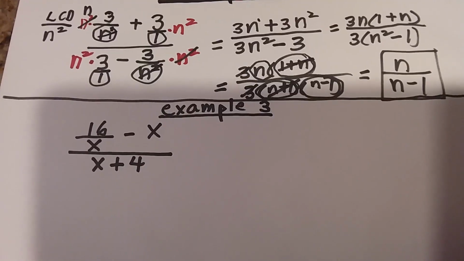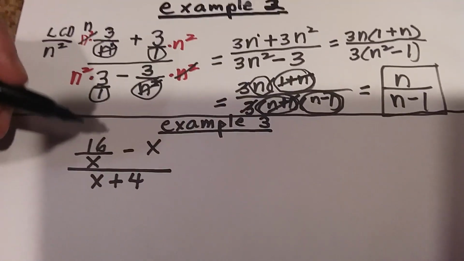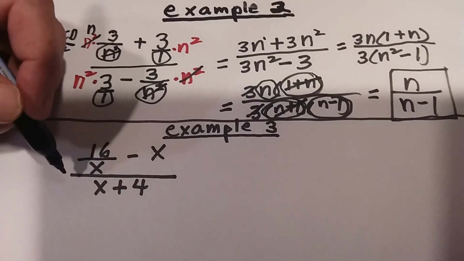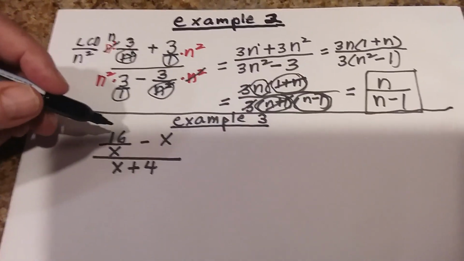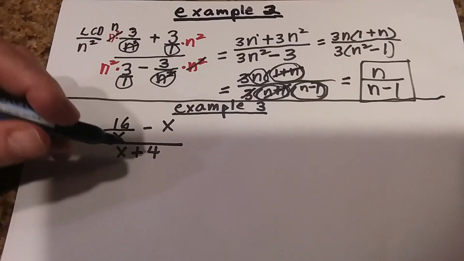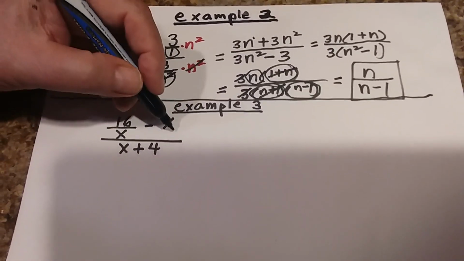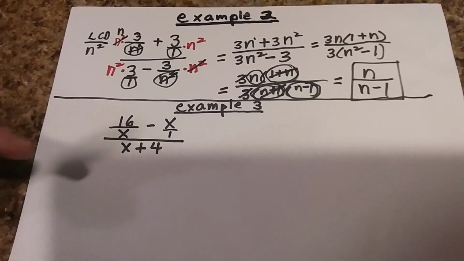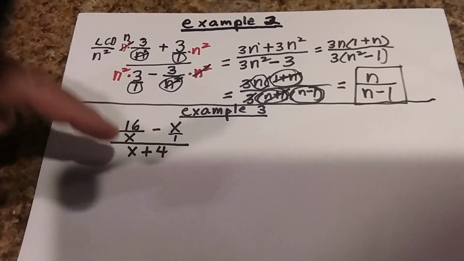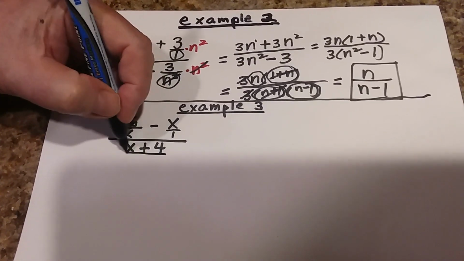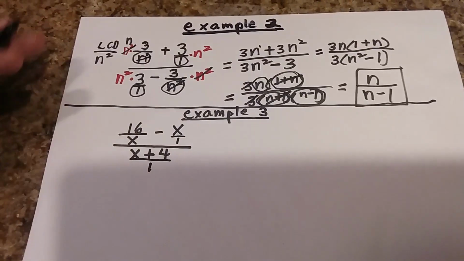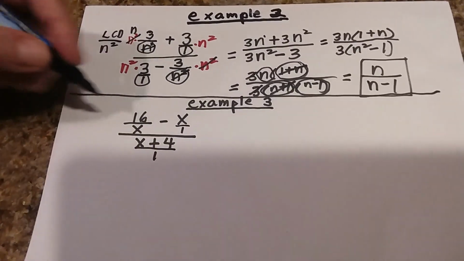Okay, now if you look at this one, there's a fraction here, there's a line here, which makes it a fraction with a line and another and a denominator. When you have this, you got to make everything into a fraction. So this is over 1. Okay, now this is a binomial. However, to do the problem, we're going to put it over 1. This way we make everything into a fraction. And now we could use the LCD method.